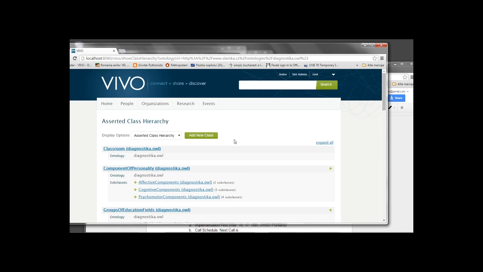So say, for example, next week there's a new version of this ontology that gets released, and I want to update my VIVO to use that new version. All I have to do is pull out that old file, drop in the new file, and restart my VIVO, and it's automatically going to update to show exactly what that current version has.